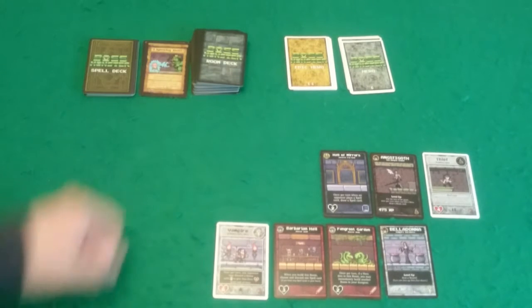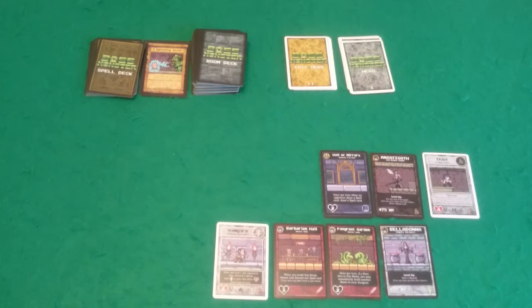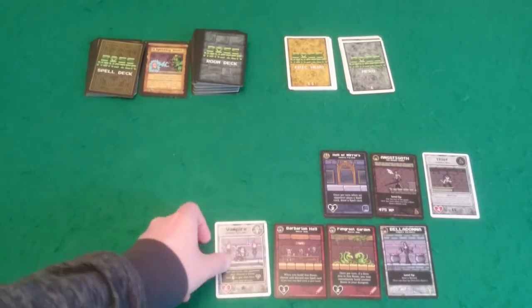So I'm going to damage this vampire by 3. But this does mean that because of Pixel's Hall of Mirrors, she can draw a spell card, so she will do so. So we have the vampire here who's on 3 health.